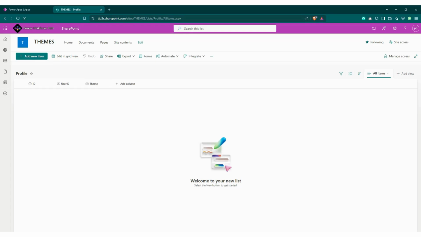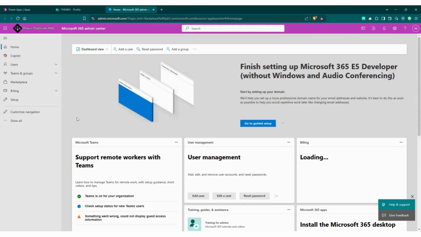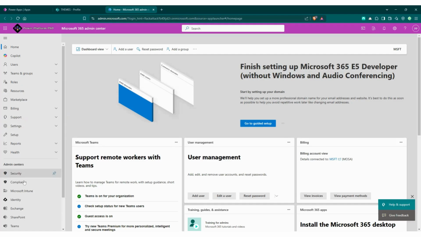Before I add somebody to this one, which will be the account that I'm logged into, I'm going to go into identity. So I'll go into my admin side of this, and I'm going to get the GUID for the user. Again, in a real proper application, you'd have somebody log in, you would get that in the back end. The first time they log in, you would take that, cache it, and create a new record. We're going to keep this real simple. I'm not going to go through all these different steps, but you're clicking on identity.